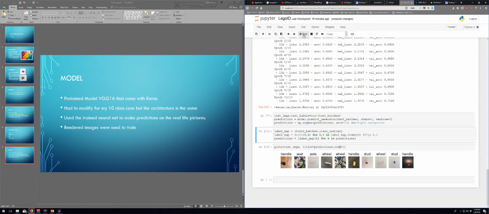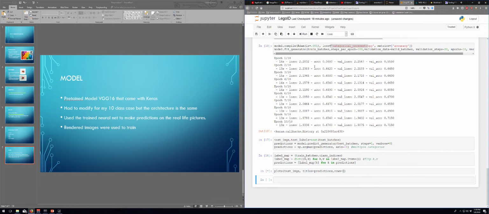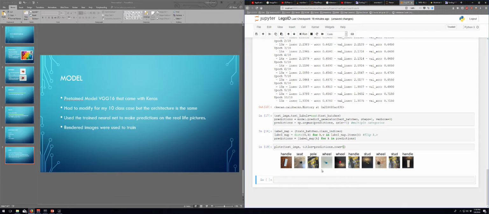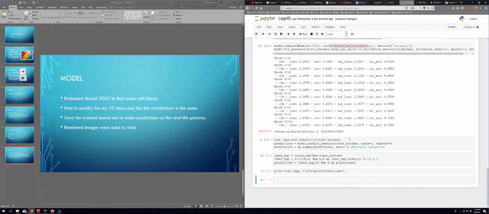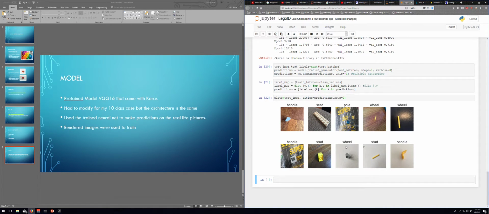So let me run that again, because that looks like a horrible amount of predicting. Yeah, each one. And essentially, see, the wheel actually was pretty consistently guessed, especially in a lot of my earlier training things, so I'm not getting good results right now. I wonder if I up the rows, see closer. There we go, that's better. And I wonder if these backgrounds are what really kills it, especially in the training. If the black is just so overwhelming, it's just not gathering it.